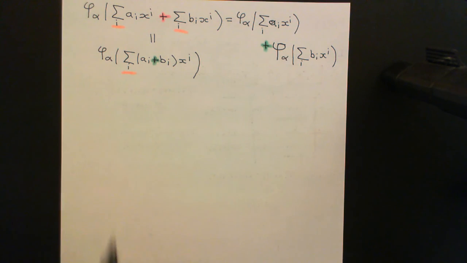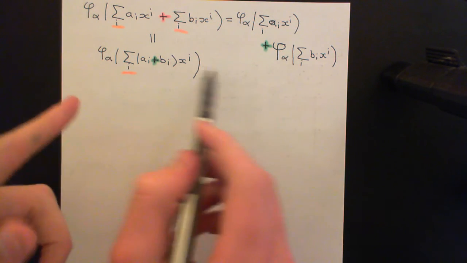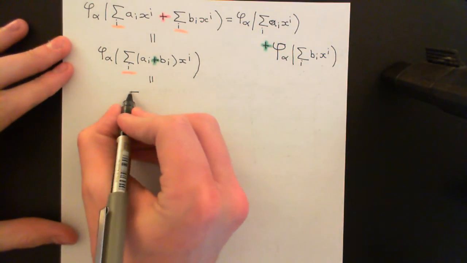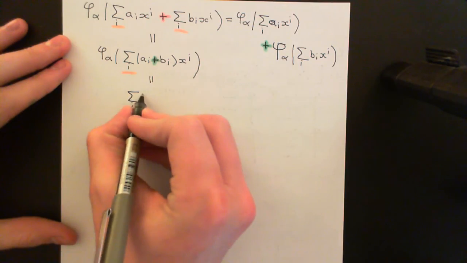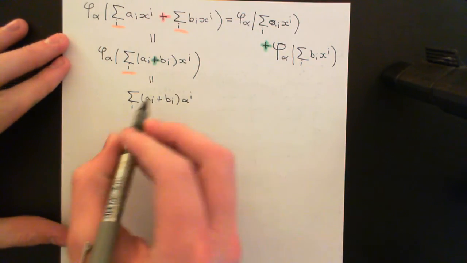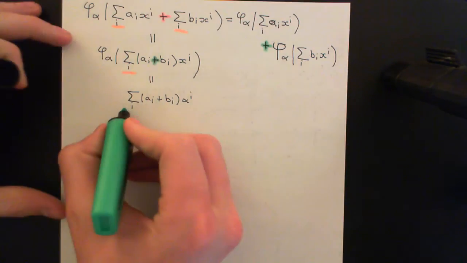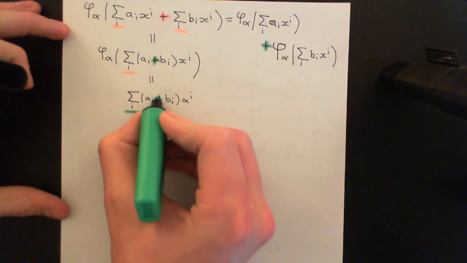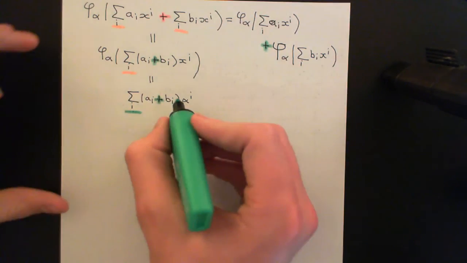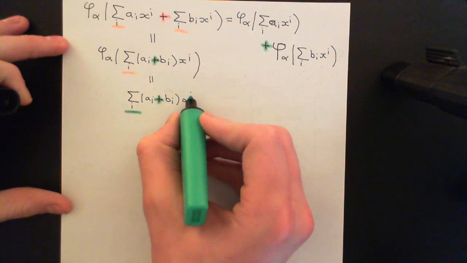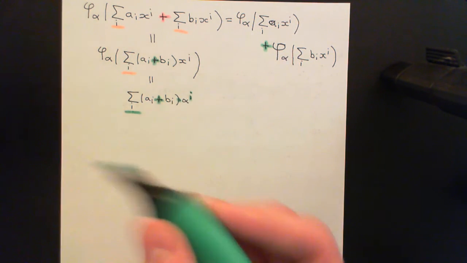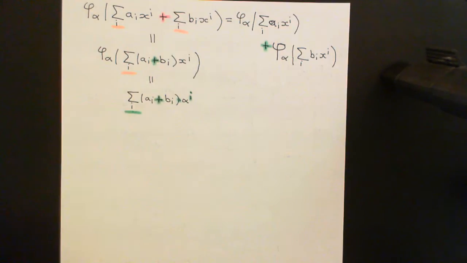Now, if we want to take phi sub alpha of this thing, all that's going to become is we're just going to evaluate this at alpha. So this polynomial will now become the sum over i of (a_i plus b_i) times alpha to the i. And remember now, this great big sum is in the green sum. It's the sum in the codomain ring, and the multiplication here is all in the final ring. Taken to the power of i, that's all in the final ring. Everything now suddenly has a meaning in our initial ring. So that's the answer on the left-hand side.